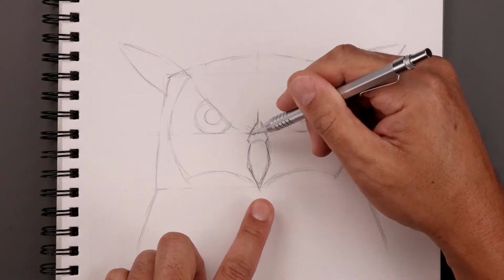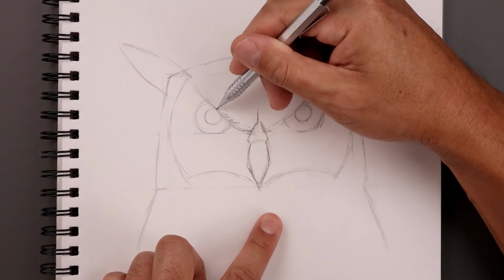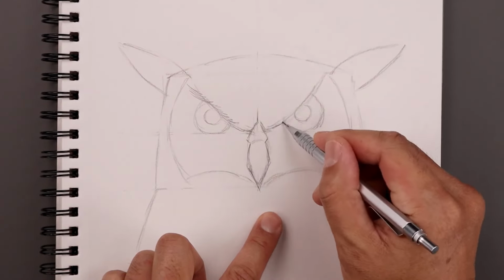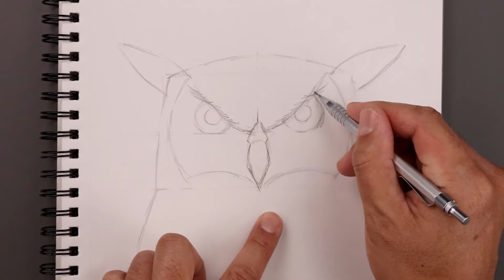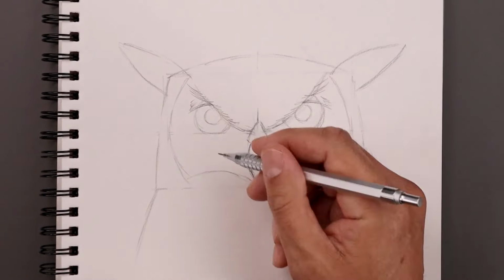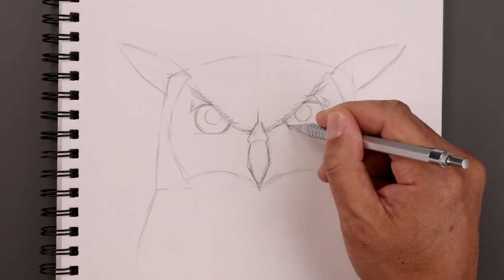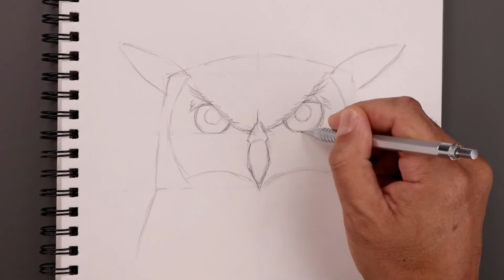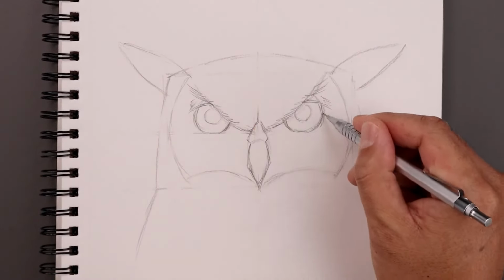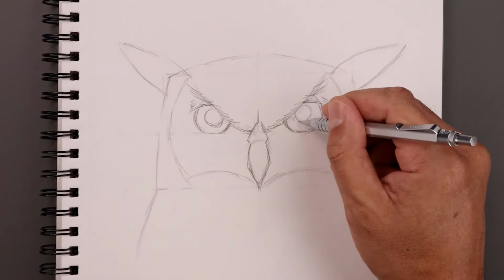Now from here, we're just going to work our way across the top of the brow. Just going to add these little fur points, just softening up the edge, going around the eye, and then out towards the top. I'm just going to pull the eyelids on top of the eyes, just pulling that in. Just lightly trace the outside of the eye, coming back in. Now we can always reposition the eye if we need to, if they're too far apart or too close together. Go back and just trace out the pupil, going all the way around. Again, just making this bigger if we need to.